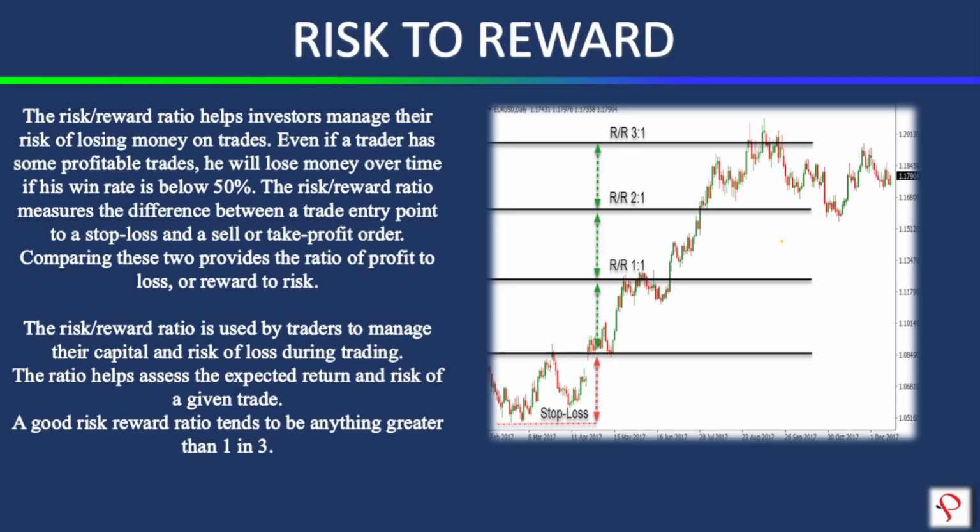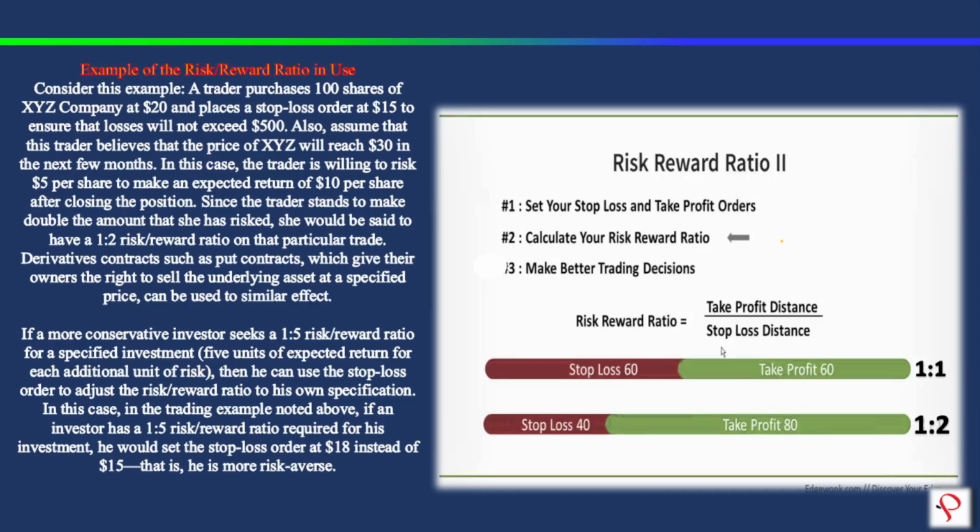A good risk to reward ratio tends to be anything greater than 1:2 or 1:3. Let me show you what all this grammar means. As a trader, it is very pertinent and very important that when you execute a trade, let's say you're risking $20 on that trade, your risk to reward should be at least between 1:2 and 1:3. This helps you to stay ahead of risks.